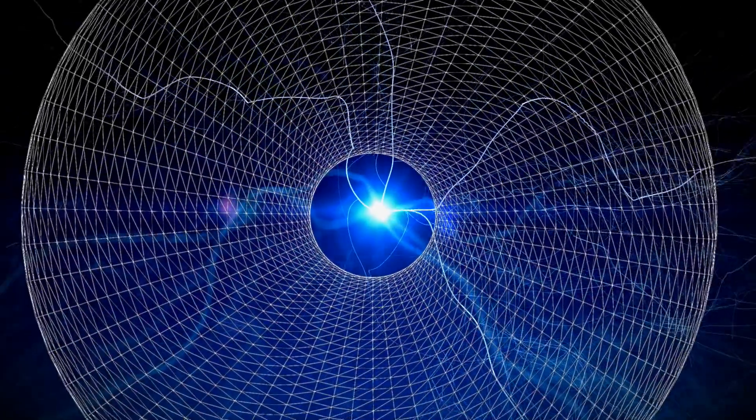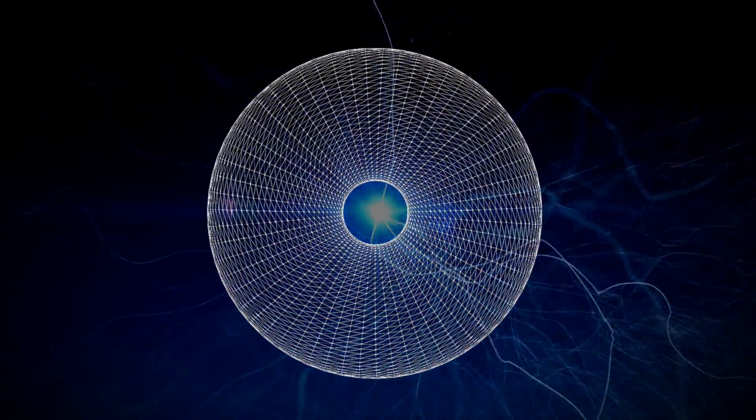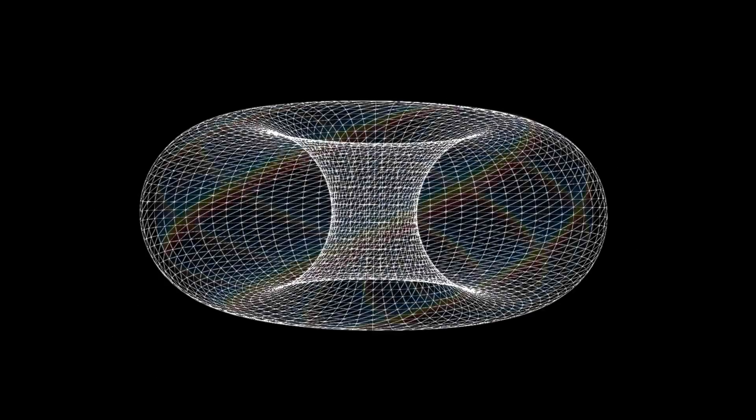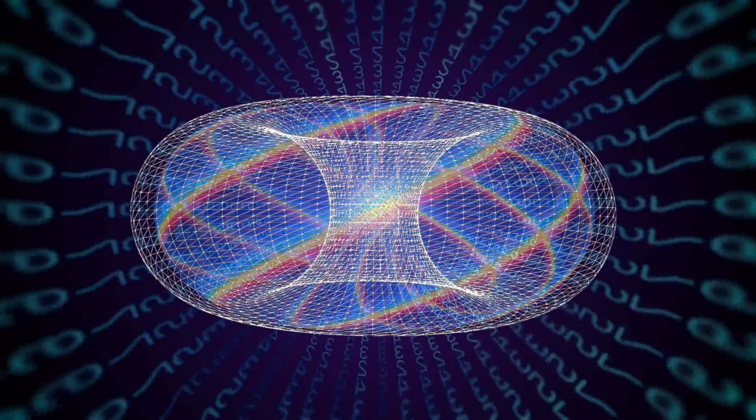This math has no anomalies and shows the dimensional shape and function of the universe as being a toroid or donut-shaped black hole. This is the template for the universe, and it is all within our base 10 decimal system.